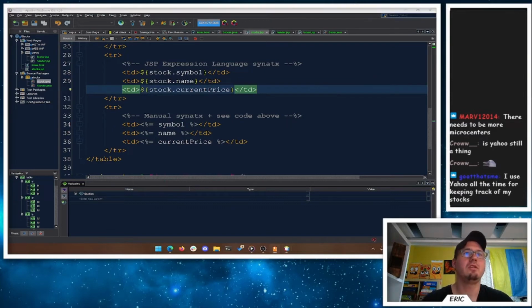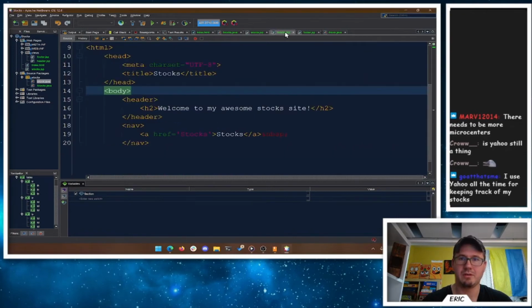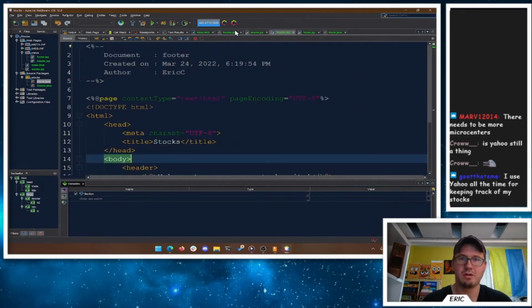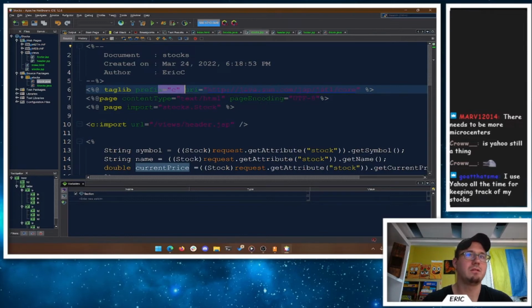And then there's also a way of using the Java standard template library tags. So again, if we set up using that core, where did that one go? Our core. This is this one. Yes, we've got the core library already set up here. We can go and get those attributes back out as well with the tags.